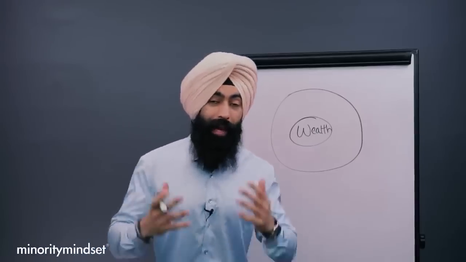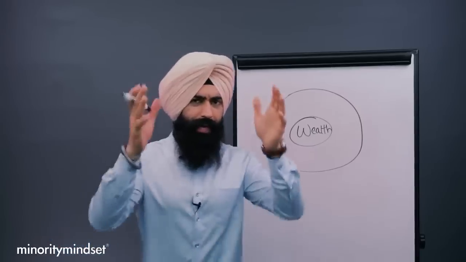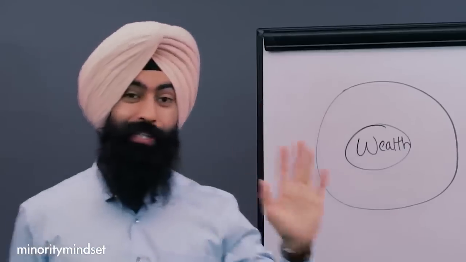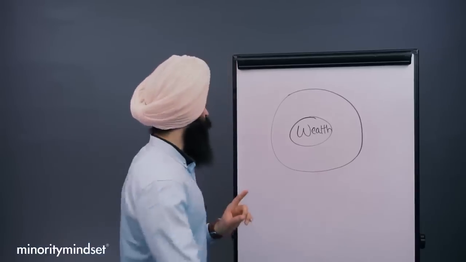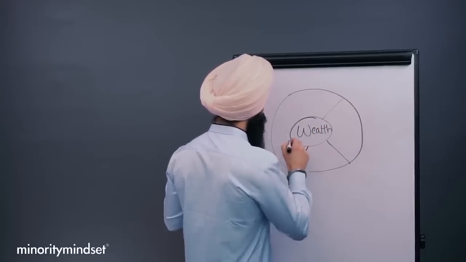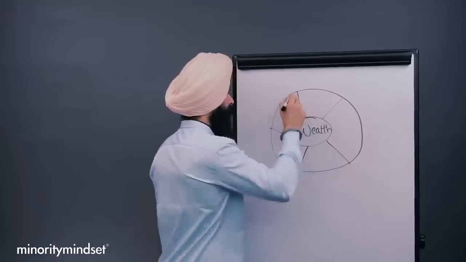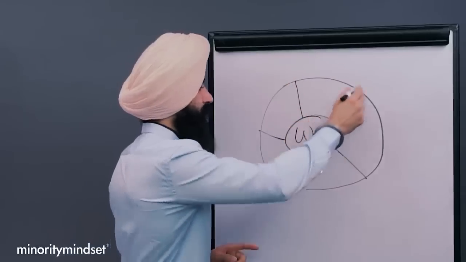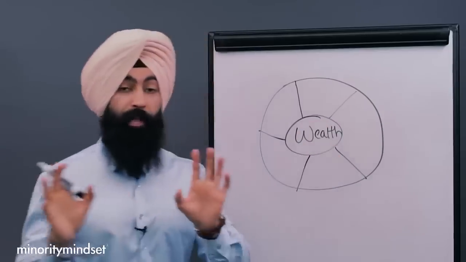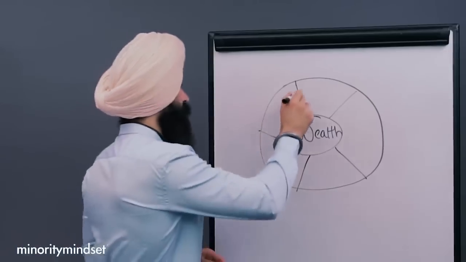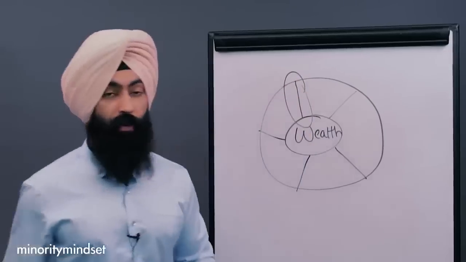That's why for me now, I look at multiple streams of income not like a ladder, but more like a wheel. This looks more like a donut than a wheel, but let's assume this is a wheel where now what you wanna create are spokes in this wheel where everything supports the central purpose. And as you develop one of these spokes, it helps build the second spoke and the third spoke. But the important thing here is you want to focus on building just one spoke first.